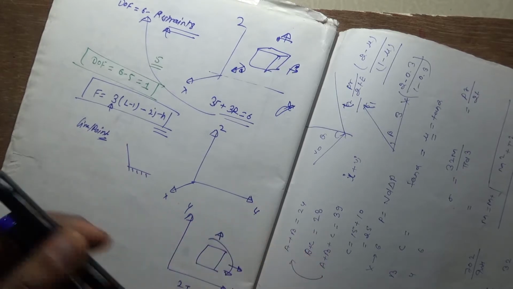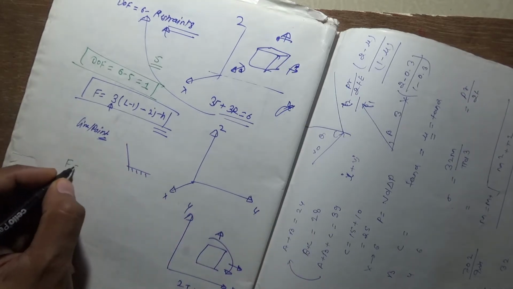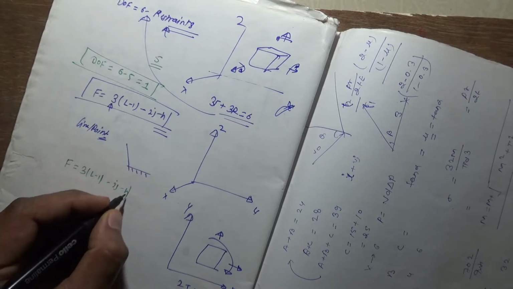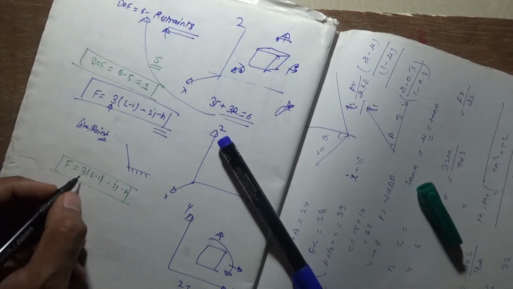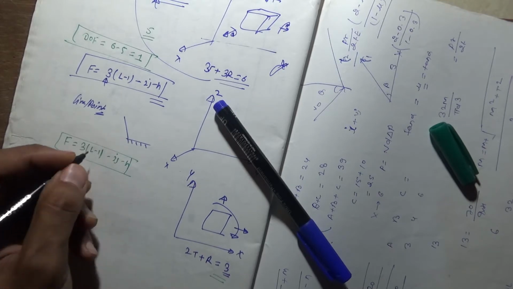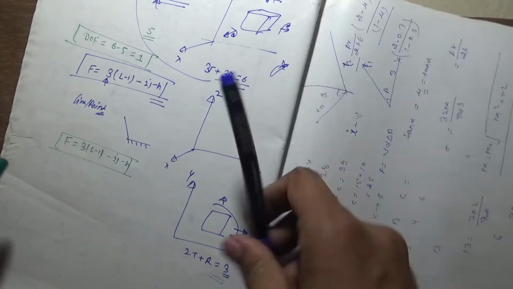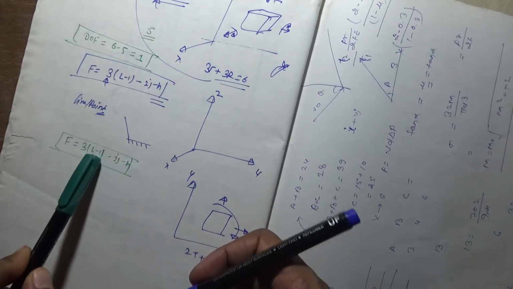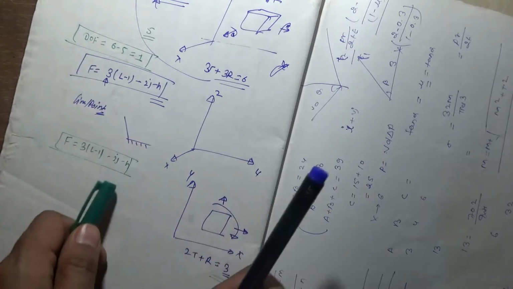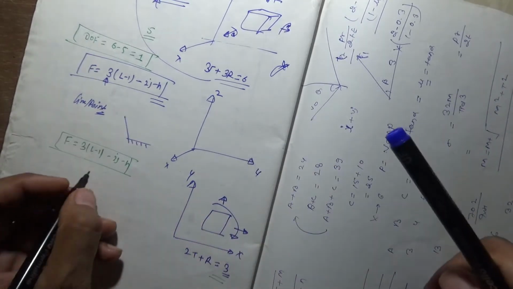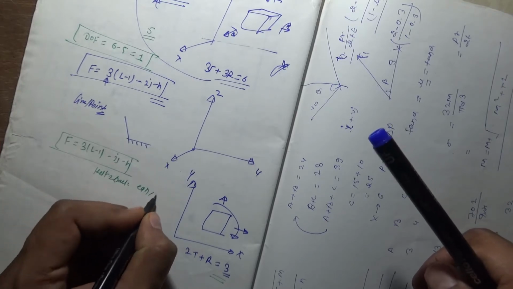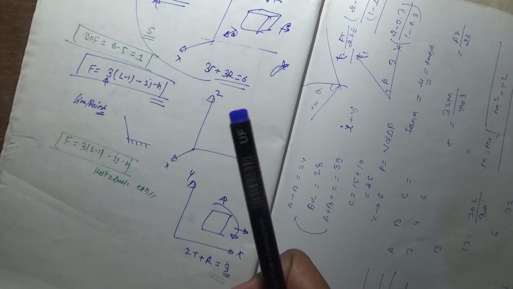So this is the equation, that is the Kutzbach equation. F is equal to 3(L minus 1) minus 2J minus H. So this is the equation of Kutzbach, where 3 is the total number of motions, 2 translatory and 1 rotary, and we fix one link, so I subtract one link, and to make a joint we require 2 links. So this is 2, and 1 higher pair. So this equation is known as the Kutzbach equation. From here we derive the Kutzbach equation.